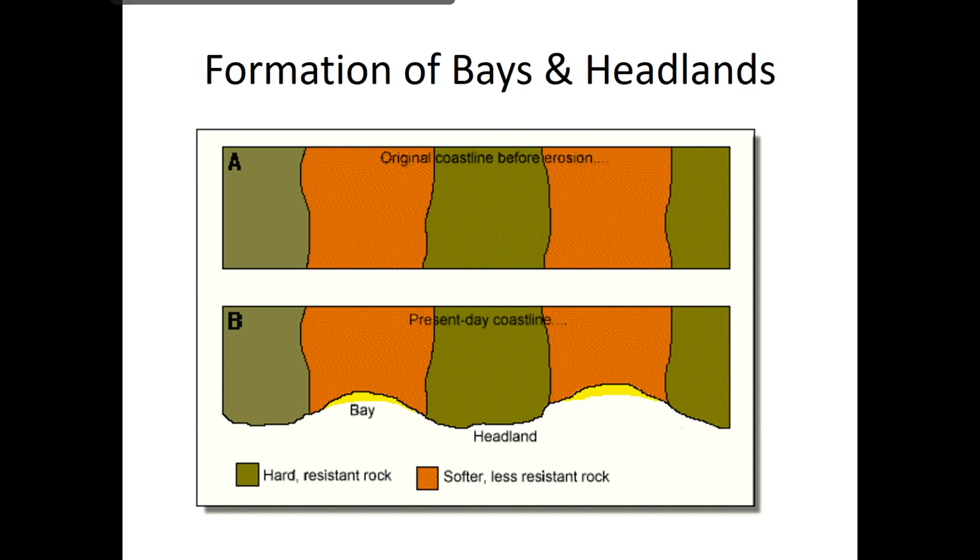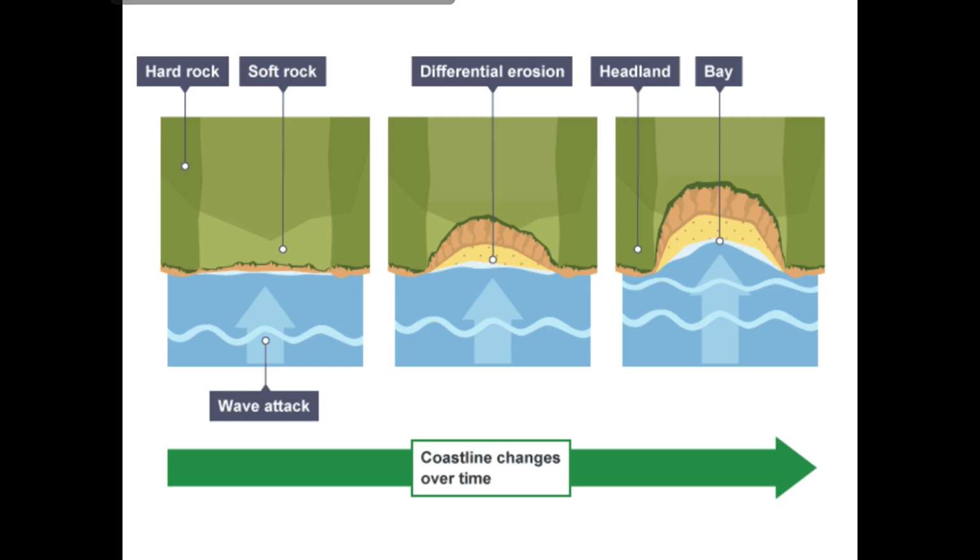Now, when you're talking about the four different processes of erosion, hydraulic action, abrasion, solution and compressed air, don't forget that you need to be able to describe them in a couple of SRPs. And here's another way of looking at this. So soft rock, differential erosion occurs, and differential erosion will be any of those four types or a combination of them, forming a bay, and eventually then this piece of rock is left jutting out. Now this rock is eroded. Okay, so the harder rock, it's not that it doesn't get eroded, it does get eroded, but it's just eroded at a much slower rate over time.